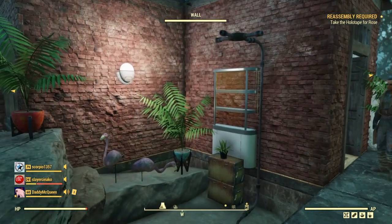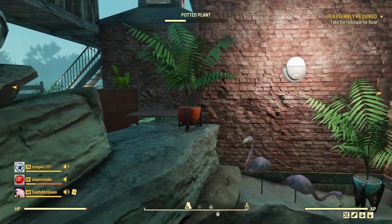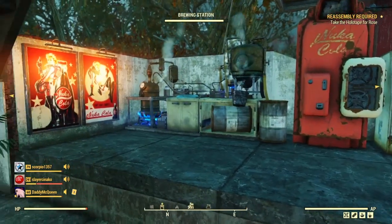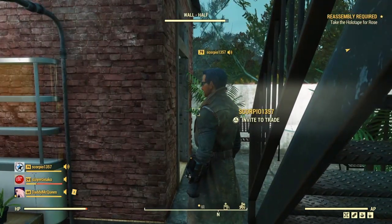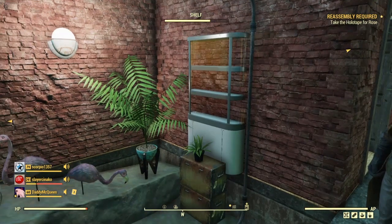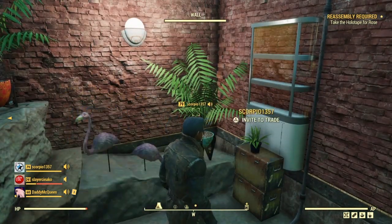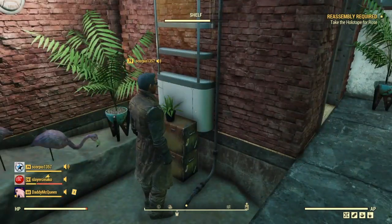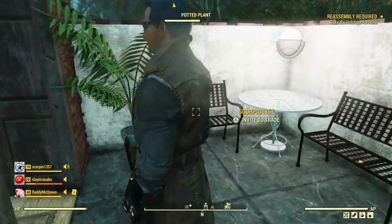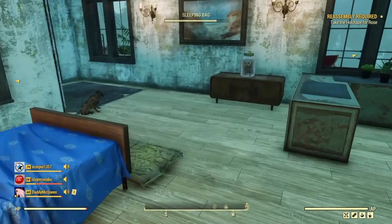If you're a fan of dogs, there's a nice shower. This is the shower bit. We can see it in full entirety. Scorpio was telling me he did want to try and get a sort of grate in the bottom. I kind of thought about how you could do a grate type fitting. You could probably do that. But yeah, the way the conduits are used to make the shower is very clever, and the cabinet glitched into the wall. Or not glitched into the wall, should I say, just pushed into the wall.